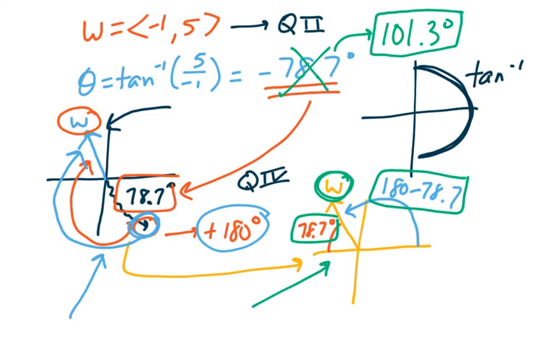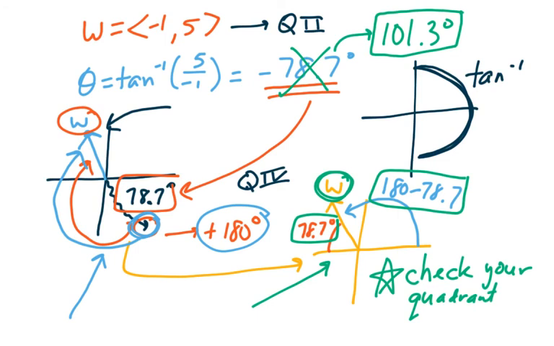And again, if you look at quadrant 2 and you look at vector w, that looks like it's about 101.3 degrees. Okay? So again, a big note, I'll put off to your side again. Always, folks, when you do direction angles, make sure you check your quadrants. Meaning check the quadrant of the vector you should get versus the quadrant of the angle you got from the calculator. If they match, like you did in number 1, you are good to go. But if they don't match, figure it out. Either we had to add 360 to it or we had to add 180 to it.